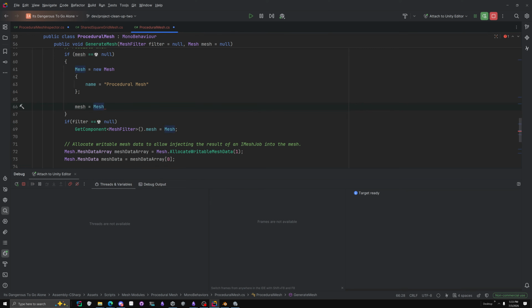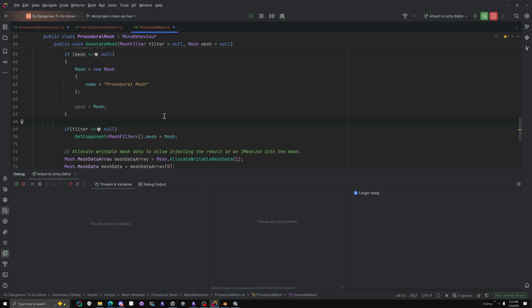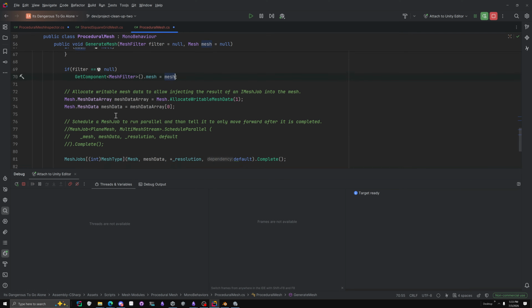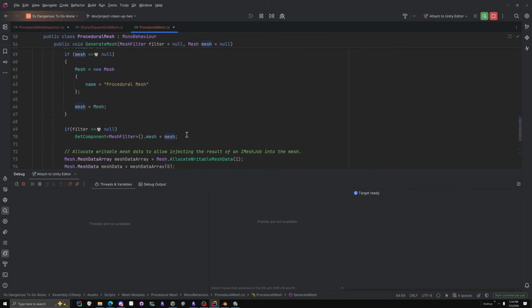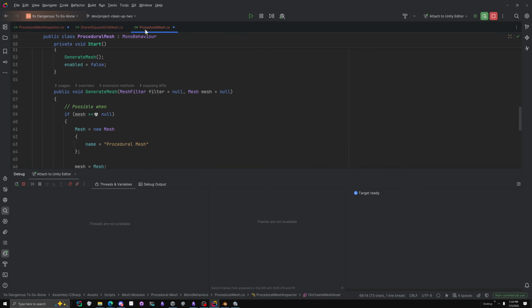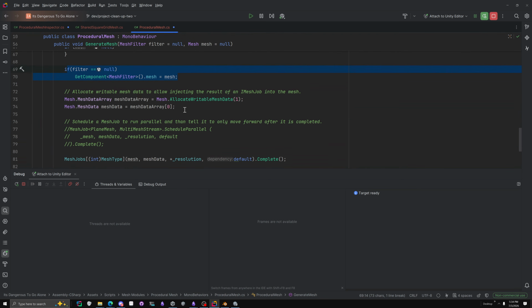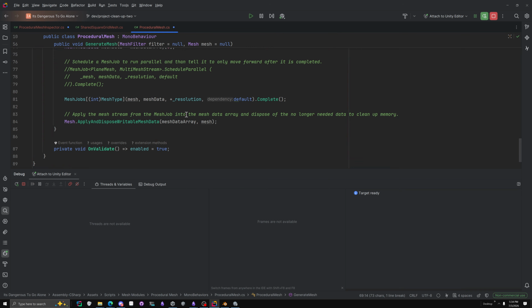Okay, there's a reason for this weirdness, because after that, I can just say mesh equals whatever mesh we're actually going to use for the operation, and I can go here and say grab this mesh and actually use it. This way, if I pass in a mesh, it'll be for exporting, and if I don't pass in a mesh, it'll be for in scene.